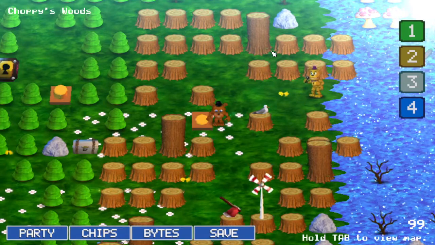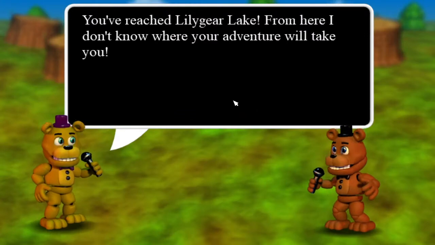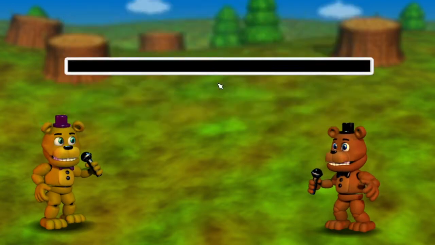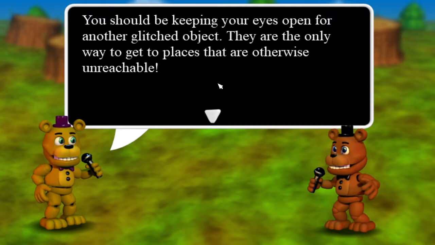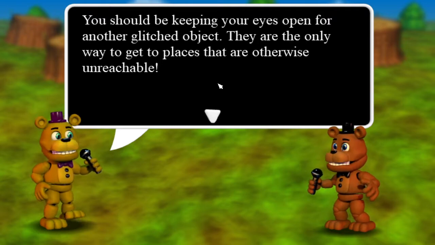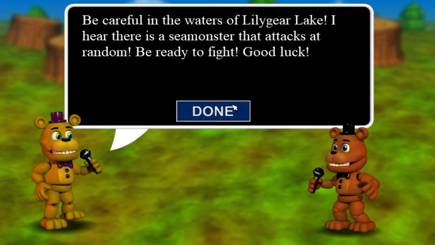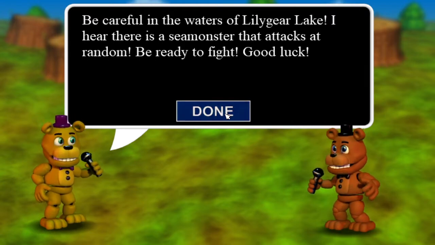Boom. Okay. You've reached Lily Gear Lake. From here, I don't know where your adventure will take you. You should be keeping your eyes open for another glitch object. They are the only way to get to places that are otherwise unreachable. Be careful in the waters of Lily Gear Lake. I hear there's a sea monster that attacks at random. Be ready to fight. Good luck.